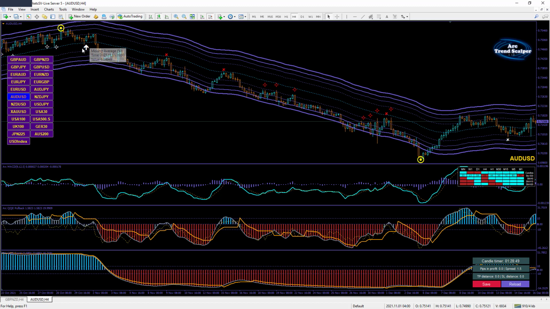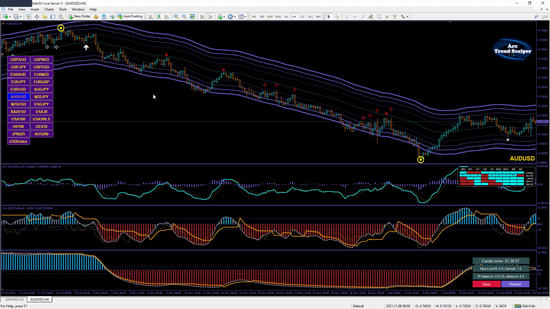So here we are looking at a downtrend on the AUD USD. It's a really nice, long, smooth downtrend. Up here in the beginning we could already start to identify that this trend is actually forming, and the first thing we look at is the Arc QQE trend and the Arc QQE pullback, as well as the Arc MACD. All of these show that we are in a downtrend. So how to identify when to go in?